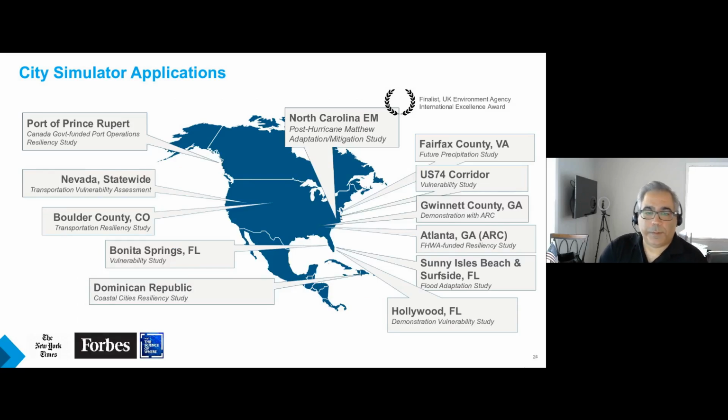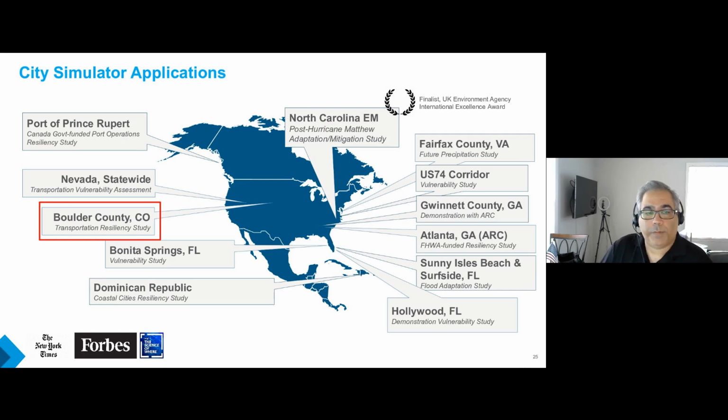City Simulator has been applied since that was one of our first exercises in North Carolina emergency management. We've applied it now in many other locations, and it has gotten a lot of attention in the New York Times, Forbes, ESRI Science of Where podcasts, and things like that. I'm going to go through a couple more of these examples just so we can see how we use simulation to investigate resilience.